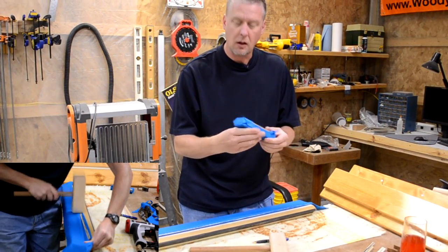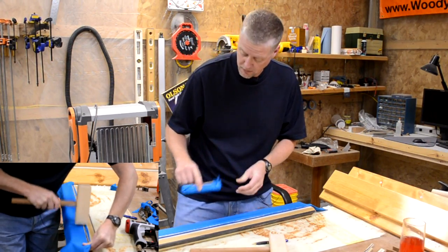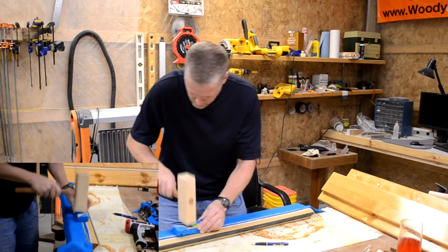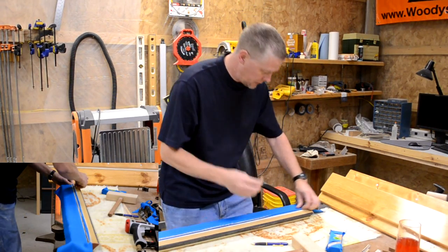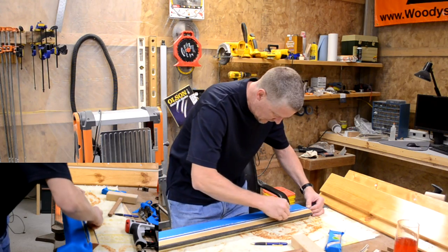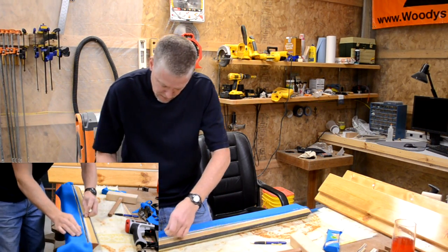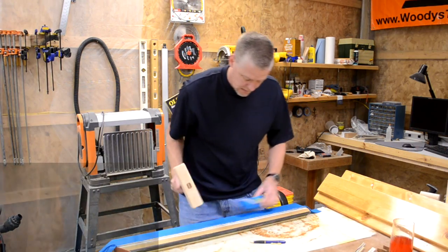I made myself just a little hammer block — just a piece of maple with some fabric wrapped around it — and we'll tap it down. Before I go any further, I'll go ahead and trim the excess off. Leaving that feather strip standing proud gives me something to cut against, makes it real easy. Now I'll hammer it down.